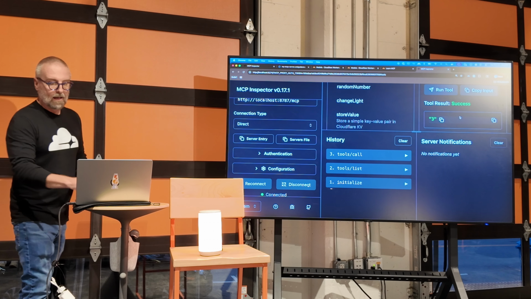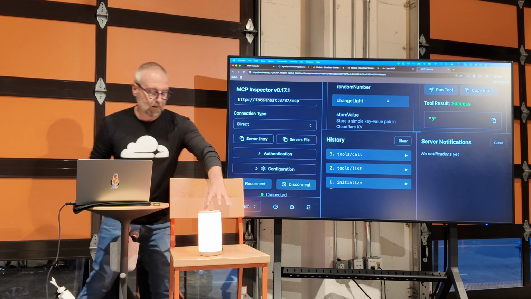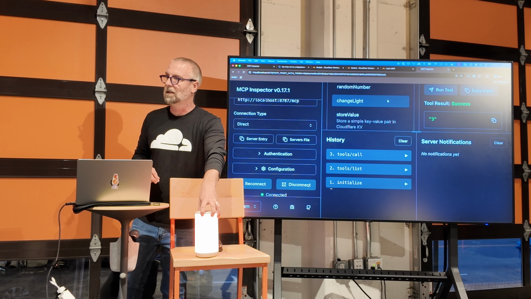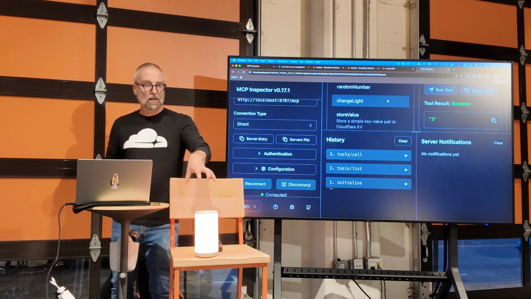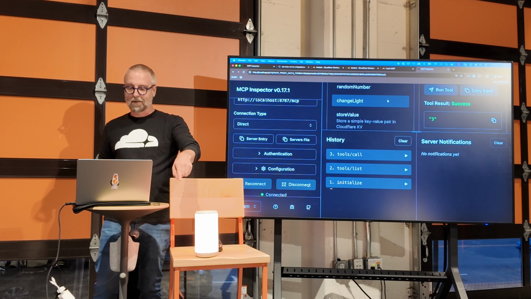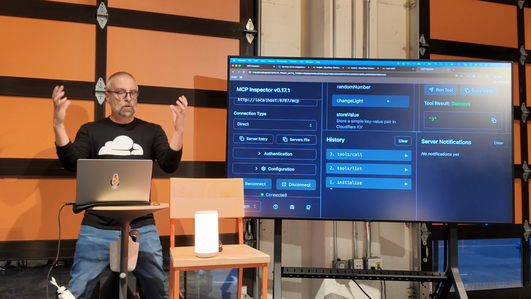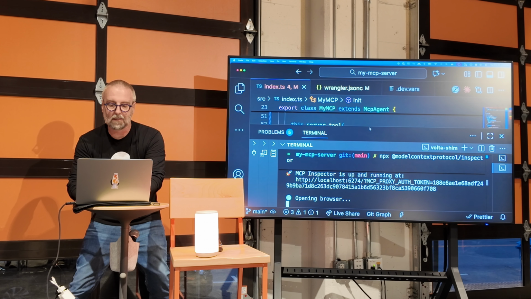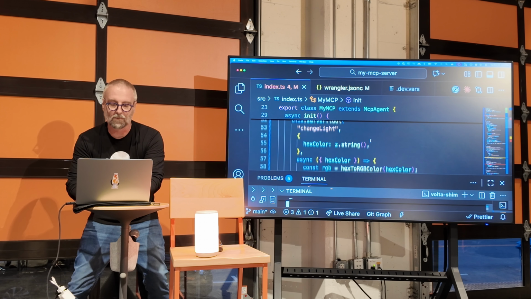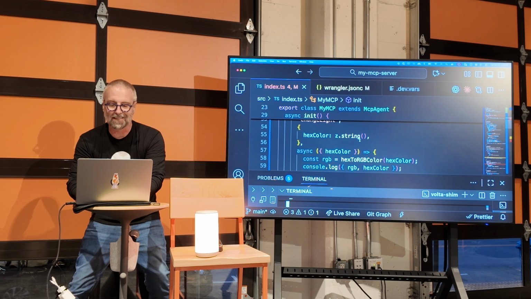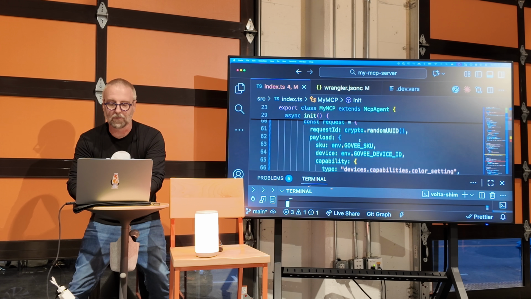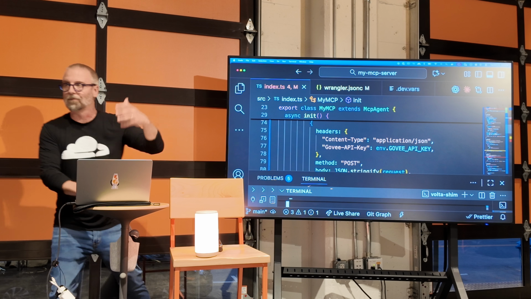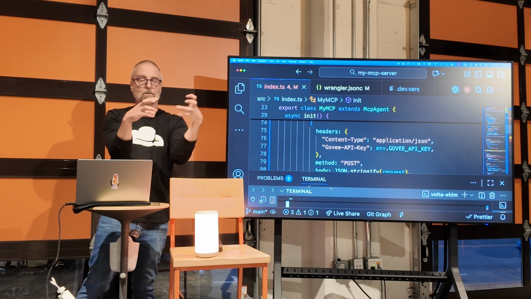One of the things that I wanted to show, if you haven't had this before, we're going to go through a little thing for a light bulb moment. So this is connected to the internet. This is a Govee light here. And I wrote a tool that is inside of this MCP server, right? It's called Change Light, and it's going to take a hex color, and we're going to go through all this rigmarole that you don't want to have to always do. But now I have this MCP server that I can use anywhere.